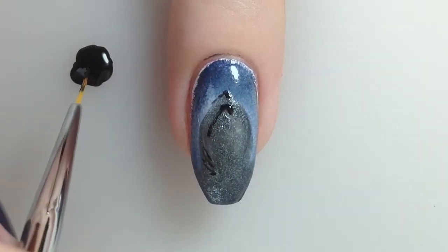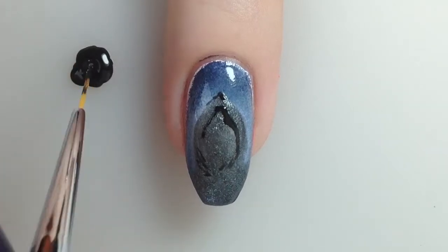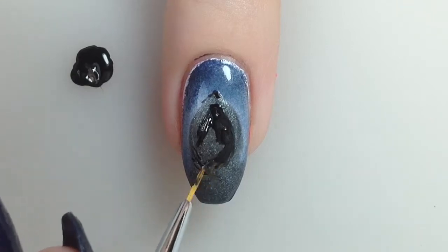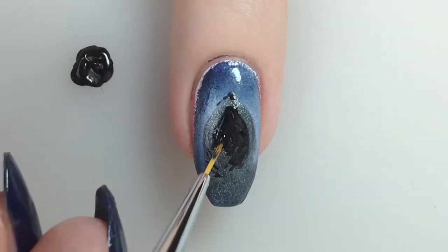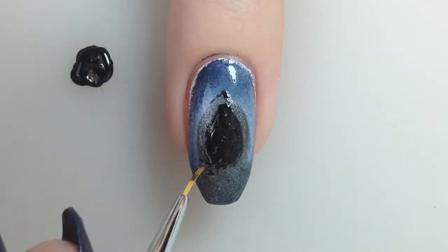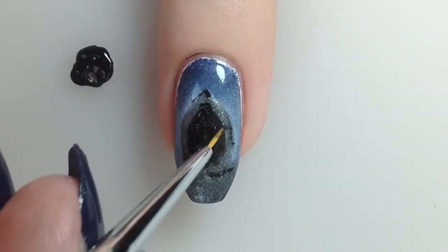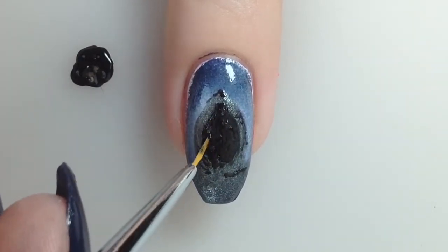So I really wish I would have used the more square-tipped brush for this part. It did take me quite a bit to fill in all this area with the detail brush. That's not a bad thing, it just means it's nice and fine tipped. It's not really good for filling in large areas. So next I'm going to add in some more wrinkles down here just to add in detail, to make it more cloak-like. I did end up bringing down the face part a little bit further.